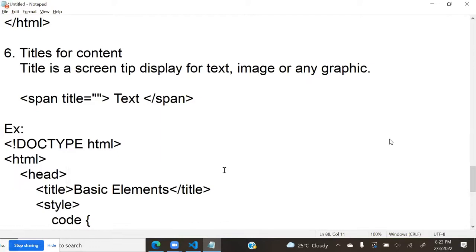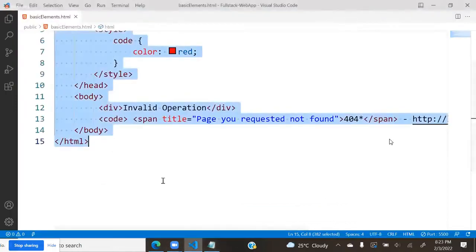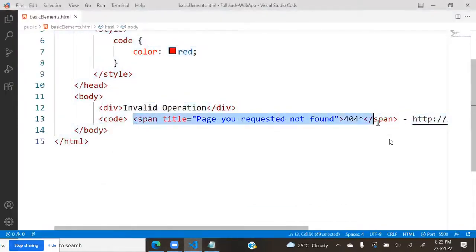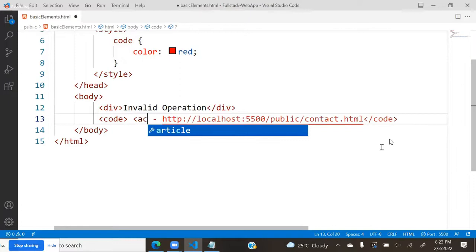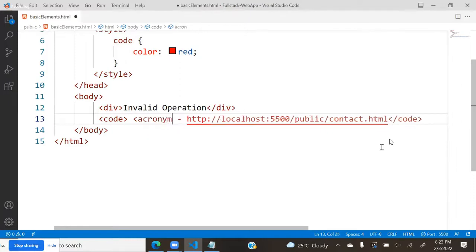Earlier people used to do this in a different way, not required now. You see 404 is written with an acronym, and the acronym has a title.